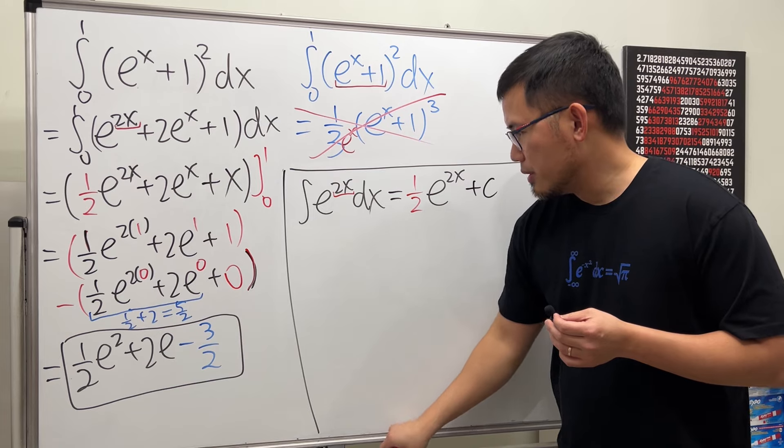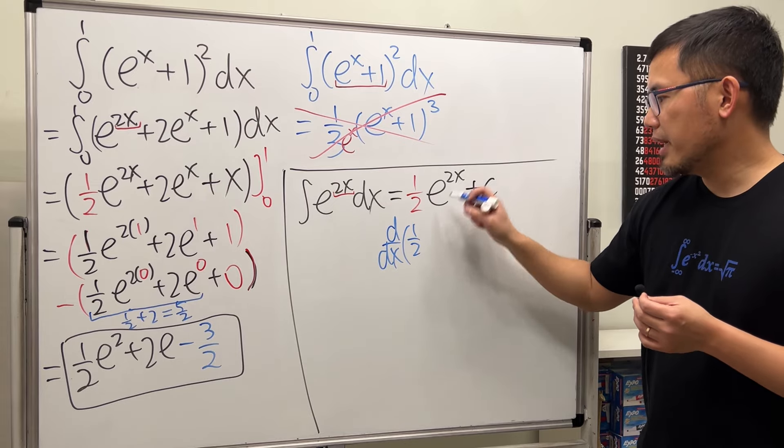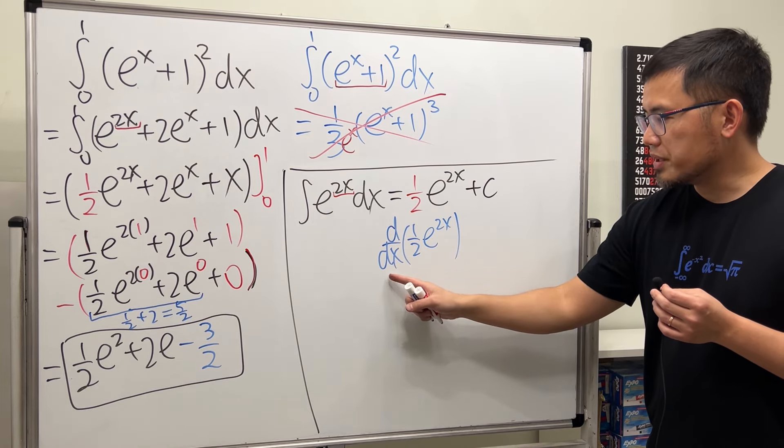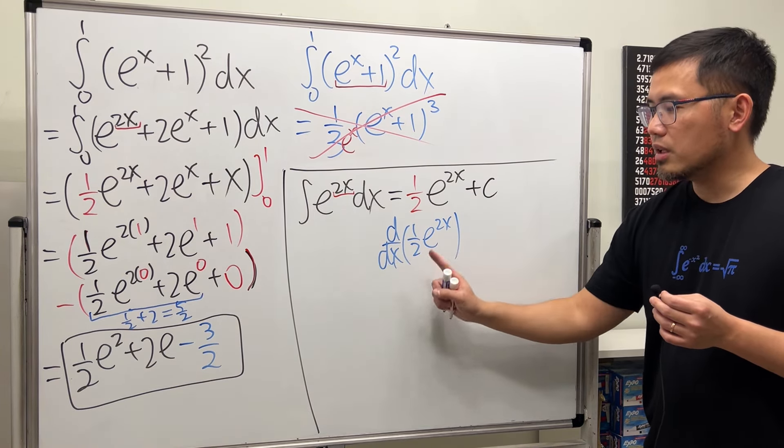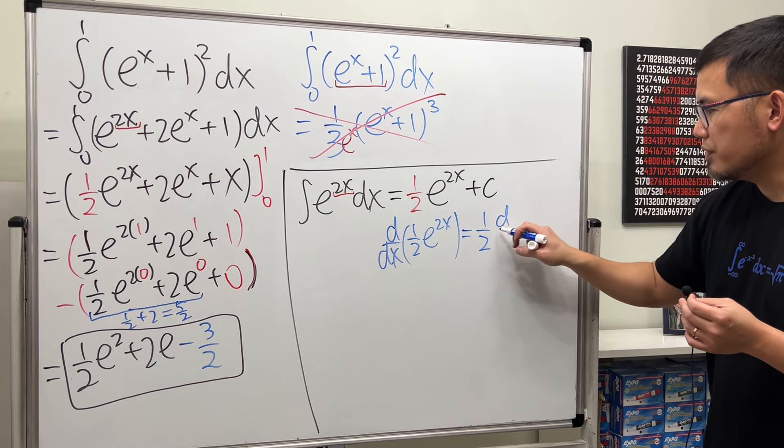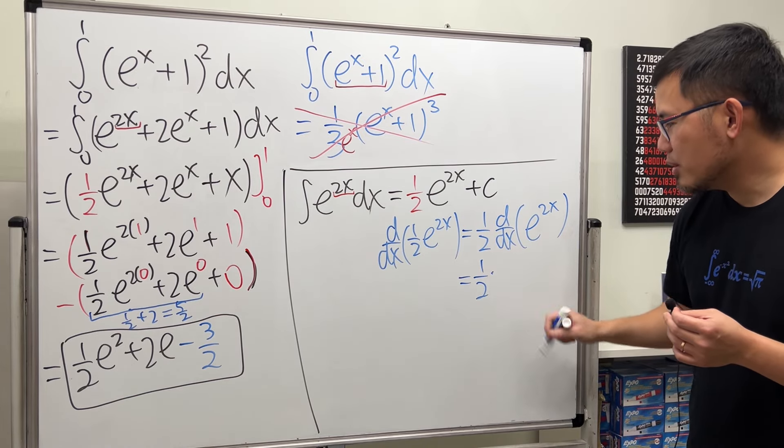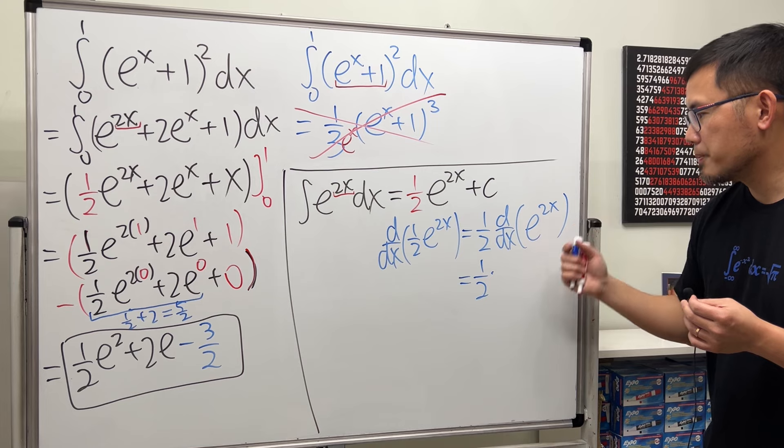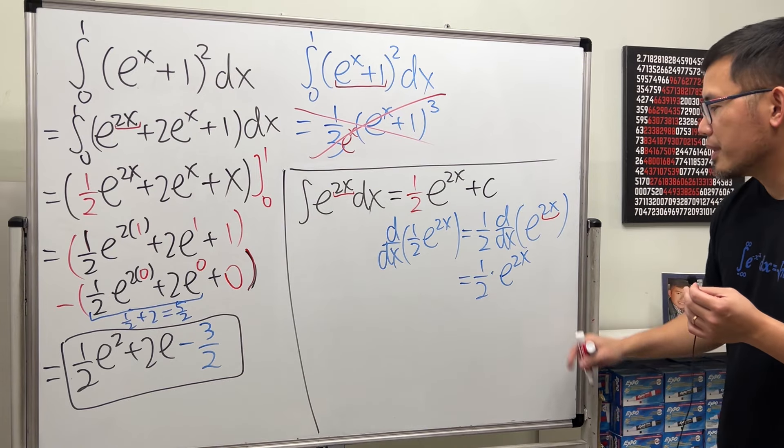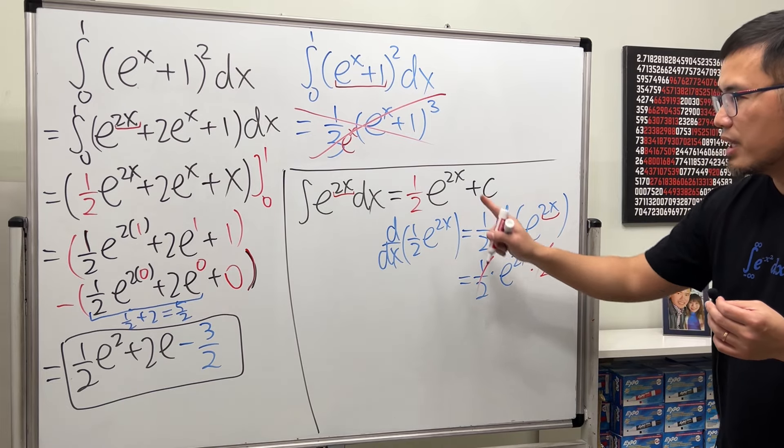And how come this works? Well, if we go ahead, take the derivative of the result, we have the 1 half, and then e to the 2x. When we take the derivative, this is just a constant multiple of that function. We can put the constant on the outside. So we are going to get the 1 half here, and then look at the derivative of e to the 2x. The 1 half is just on the outside, and now let's multiply by the derivative of e to the 2x. We first get e to the 2x, and now this is the regular chain rule. Multiply by the derivative of the inside function, which is just a 2. 1 half and 2 cancel, and we do get that back.